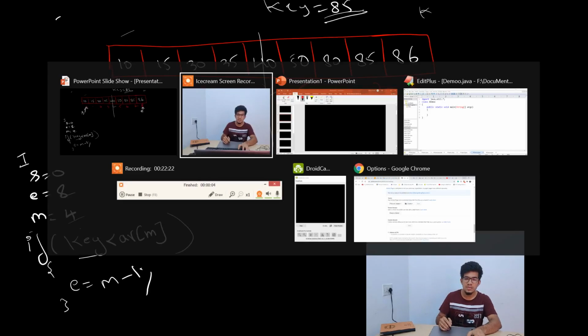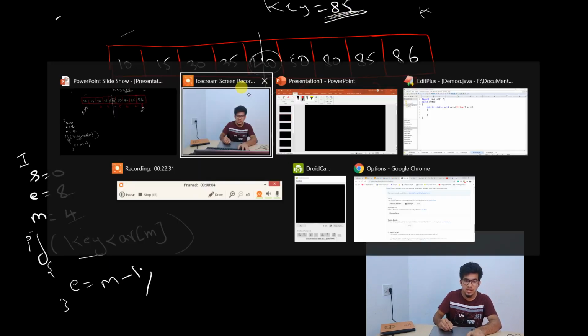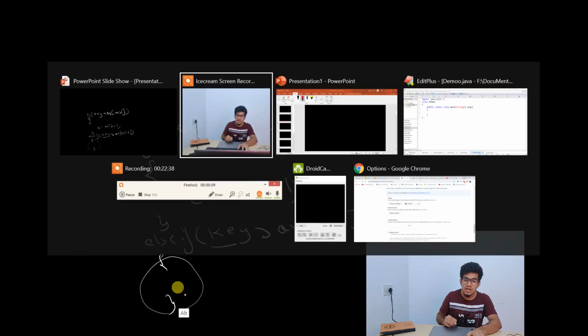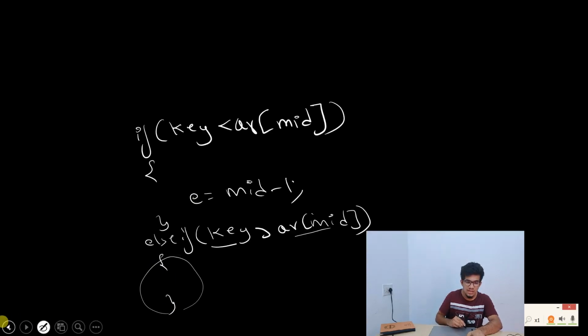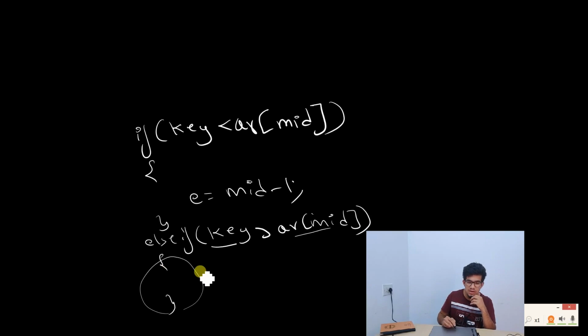So that's what I am checking here now. Don't you think the key is greater than the mid element 40? Yes. The key is greater than the mid element 40. That is why this statement, key greater than mid, will execute. If this is the case, somewhere around here our key value will be, which means the ending index will be the same ending index only, but my starting index will update from here to the mid value plus 1. This is my new starting value. So if this is the case, the ending should not update, but the starting should update. The mid value is 4, plus 1. So the new starting value is mid plus 1.